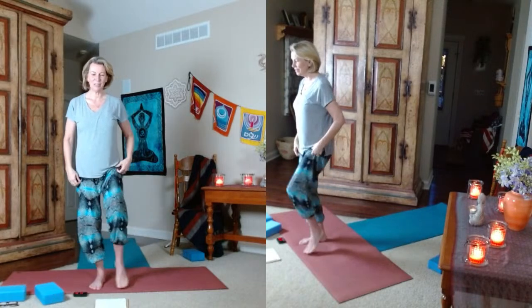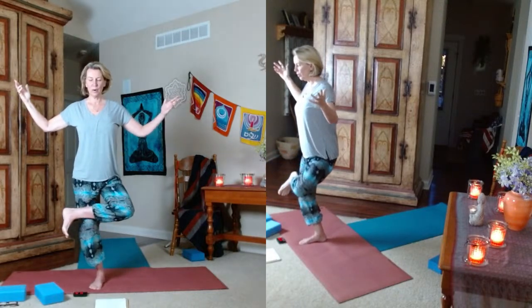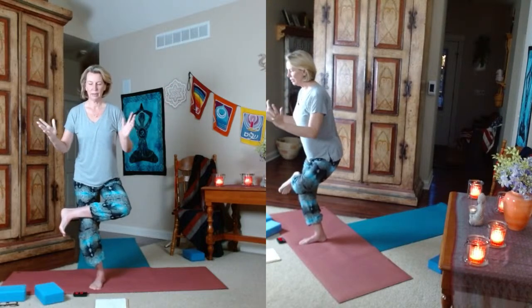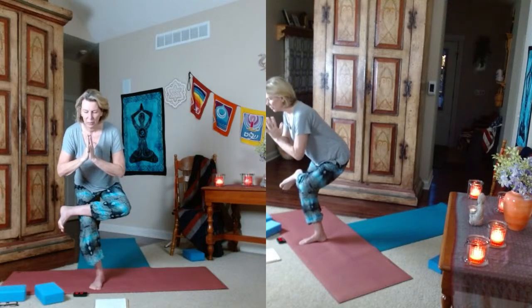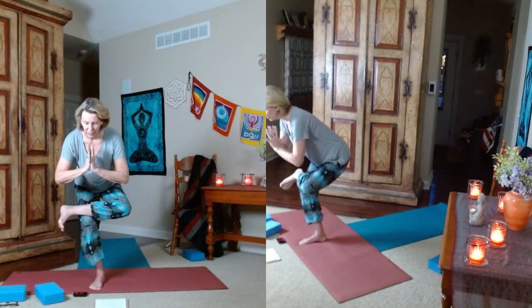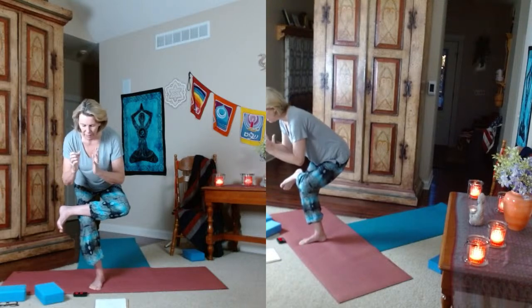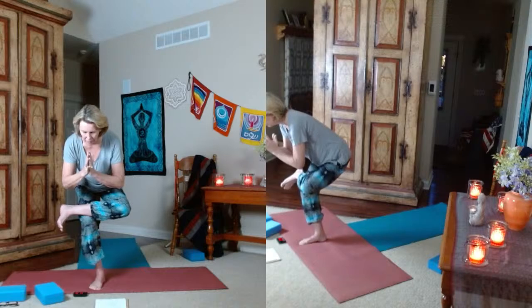Second side, shift your weight to your left. Lift your right knee, come into your number 4. And then decide where you want to be. Maybe standing a little more upright works for you. Maybe you can find Temple Dancer. 5 breaths here. Feel for the yang in this. Feel for the action. Two more.